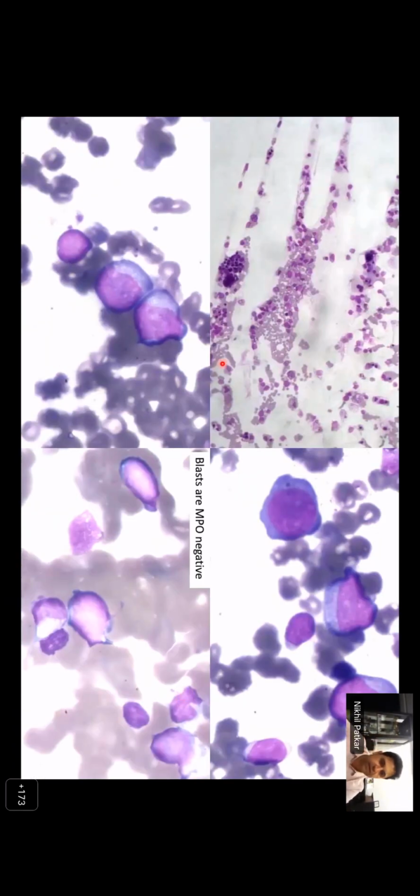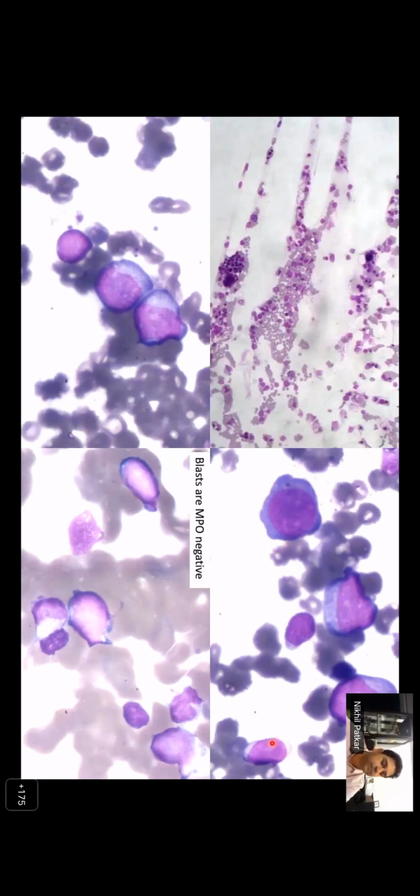And what's happening here? On the right side, these are blast cells, sir. Absolutely, these are blasts. What cell do you think this is? Maybe a megakaryoblast or erythroblast, I'm not sure. Okay, so it's an erythroid cell, all right? It's not a megakaryoblast. It's an erythroid cell. See the very sharp, perfectly round structure with a sharply demarcated nuclear membrane. These are typical of erythroid cells. These are of course blasts.